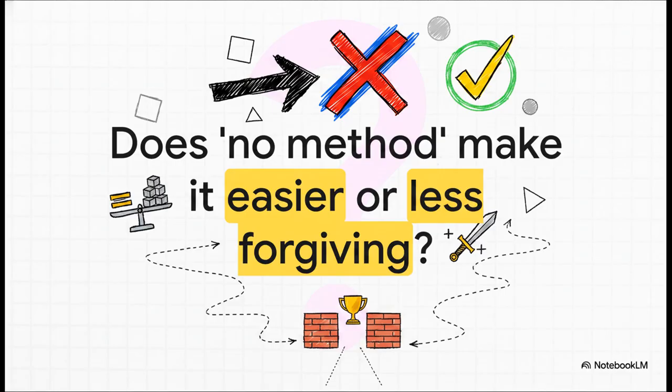Which brings us to a final thought for you to take away from this explainer. Does the explicit rule of no method needed and correct answer only make a math question easier because you can just skip the tedious proofs and jump right to the end? Or does it actually make it infinitely less forgiving because there's absolutely no partial credit to catch you if you fall? It's a fascinating double-edged sword. Think about the true weight of absolute exam precision the next time you see a seemingly simple one-mark question.